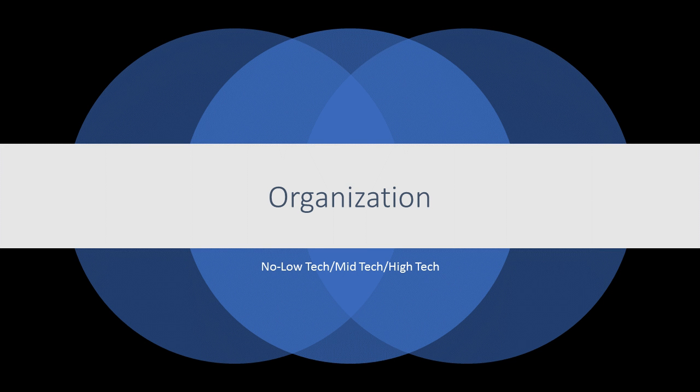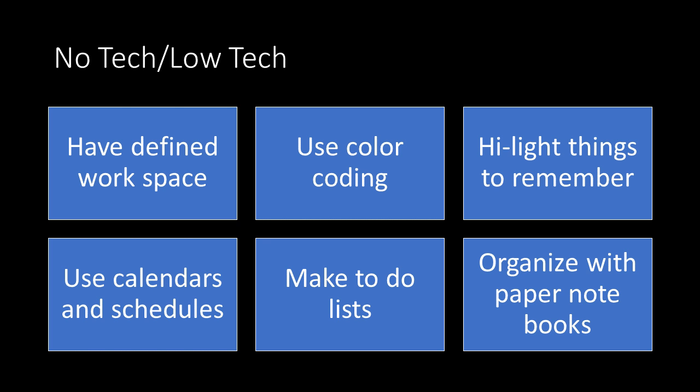Organization I included in this because I do evals for what was VESID, that's now called AccessVR, with a lot of high school seniors and people that are going to college, and they're at college level and still do not even understand how to organize anything. So to start at a very young age with no-tech and low-tech things is a really good idea. Because if you wait until you're a senior in high school and you want to go to college, it's a little late to learn how to organize. It doesn't make college life or high school senior life any easier.